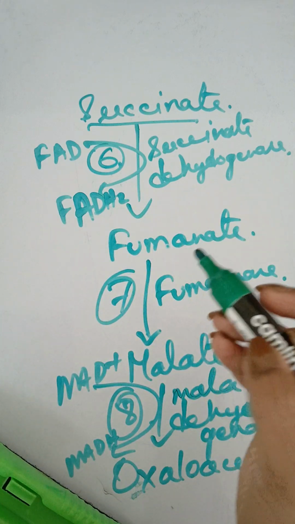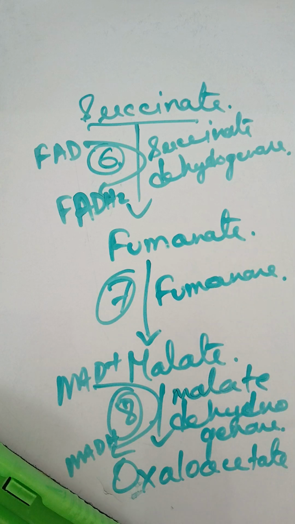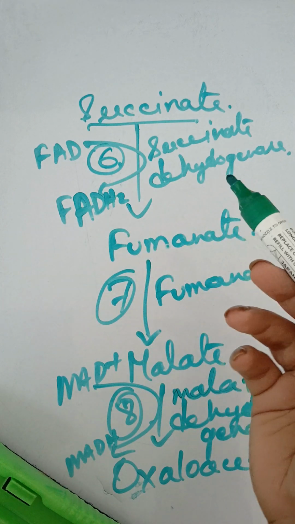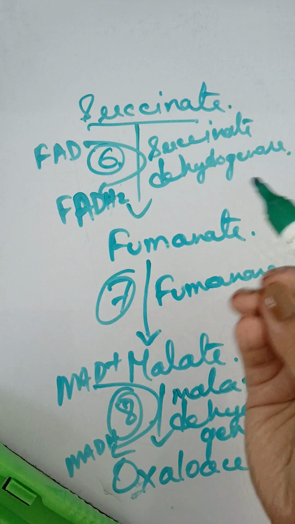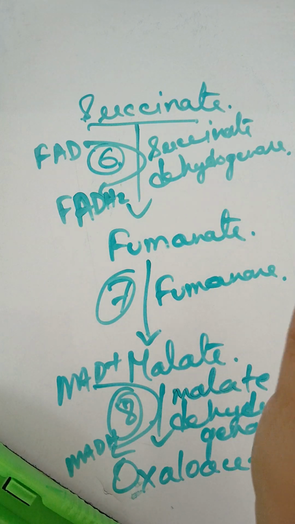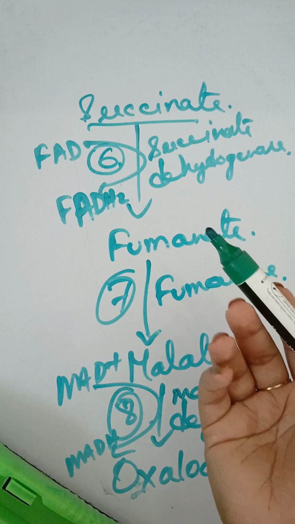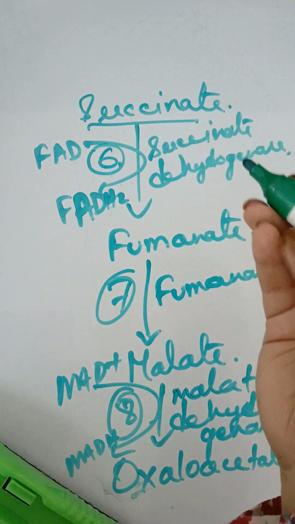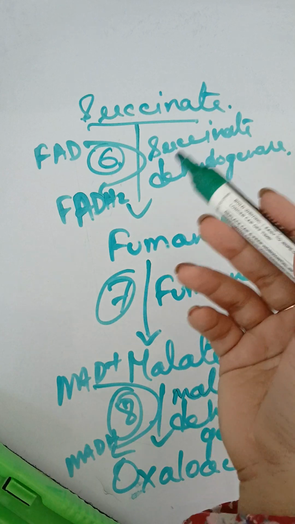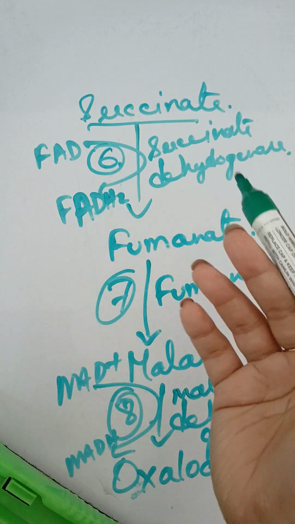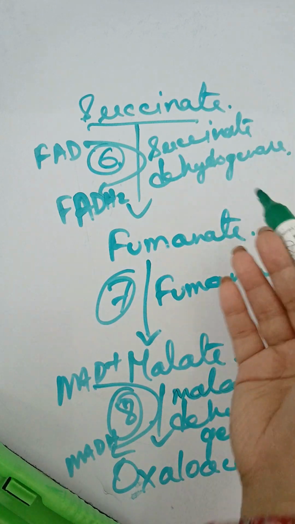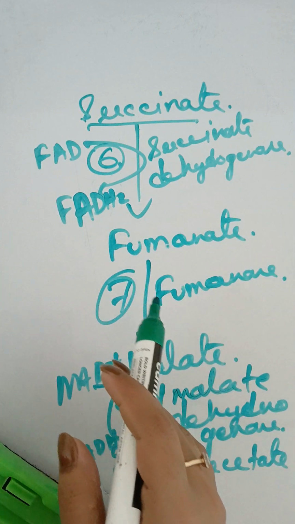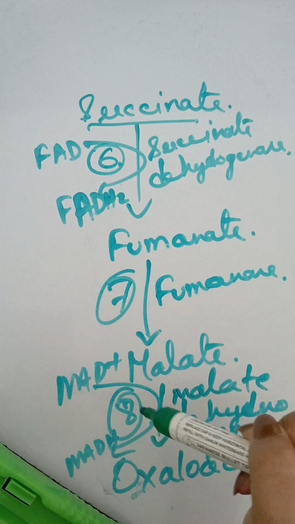The enzyme names are also very simple. Just think about whether there is a reduction or oxidation. If so, then it is a dehydrogenase. If it synthesizes some new thing, it is always a synthetase or synthase enzyme, and the name of that enzyme can come from its product, like citrate synthase: if it produces citrate, it is citrate synthase. So in this way, the whole citric acid cycle works in the cell.